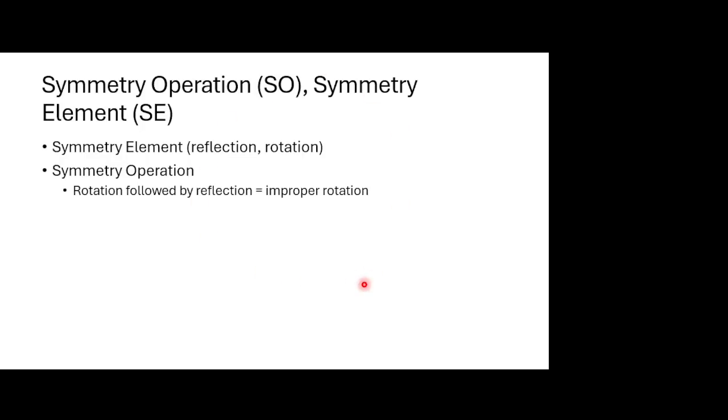Okay, so this right here, I want to clarify and make sure that we remember something because it's going to become a little bit important in a bit. So if we look at symmetry operations and symmetry elements, symmetry elements are the elements that make up operations, right? So for example, you have symmetry elements like reflection and rotation. Those would be two different symmetry elements. But if you did an improper rotation, notice that uses those two elements, doesn't it? And so that would actually be an operation, where you operate those elements. You do a set of symmetry elements that give you the operation.